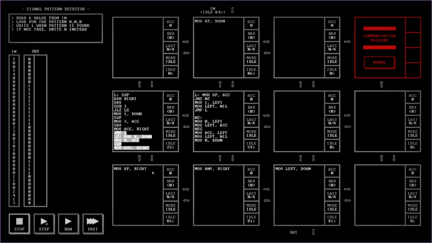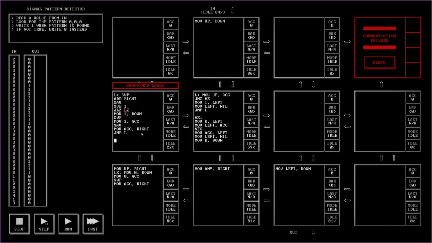I can do this here, I guess. Where is it? Jump L, that's that part. Oh no, I can't.